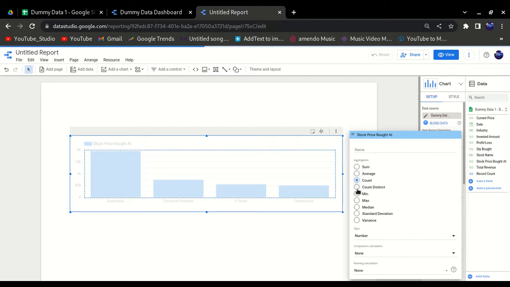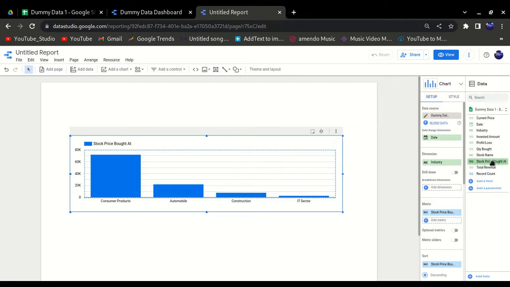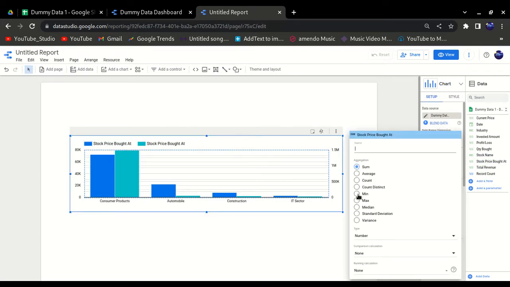We have multiple options here: the count, distinct count, minimum, maximum. There could be two things, for example, I want the maximum stock price, and then I want again stock price bought at, and that I want in minimum.